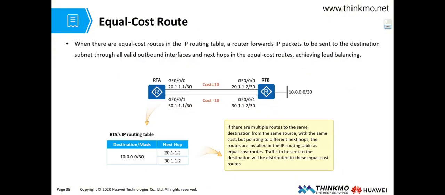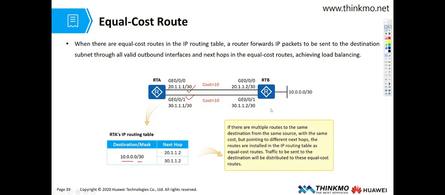Besides this, we also have an advanced routing feature here called equivalent routing. This means that in our IP routing table, if I learn a route through the same protocol, and its prefix and mask are the same. Besides this, we also say that in this context, our cost values are the same. Now, in this situation, I would consider it an equivalent route, meaning I can use this route to reach 10.0.0.0/30, and I can also use this route to reach 10.0.0.0/30. Both are reachable.